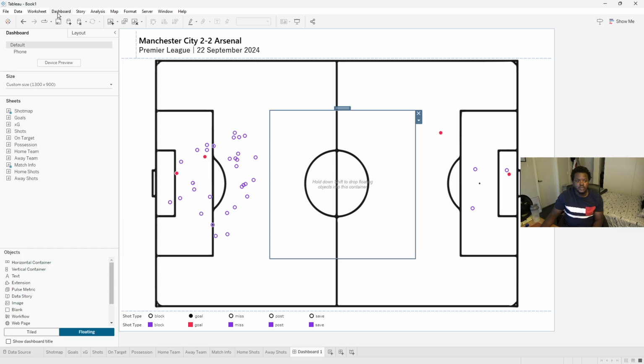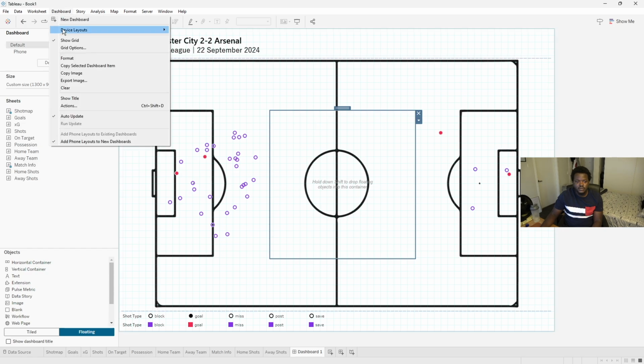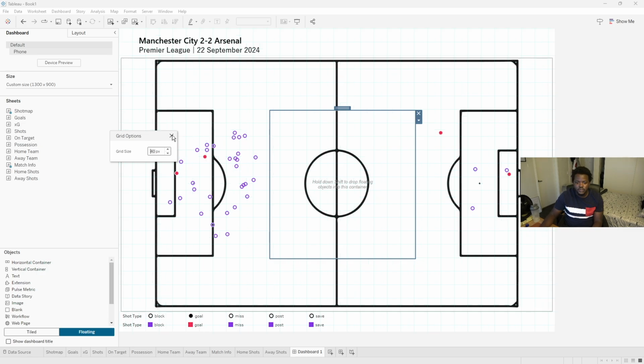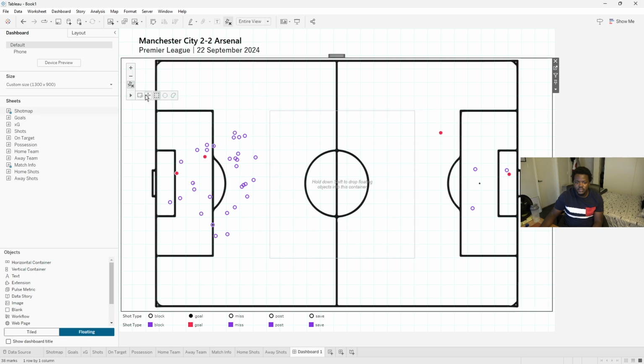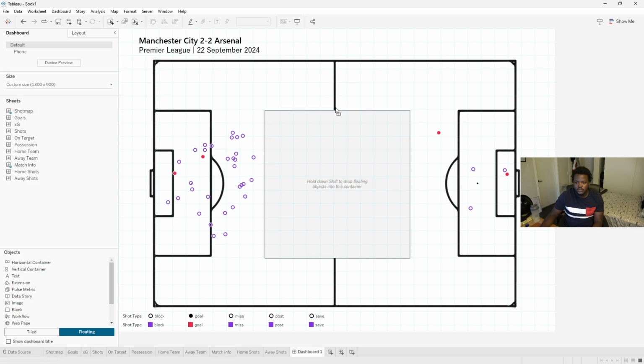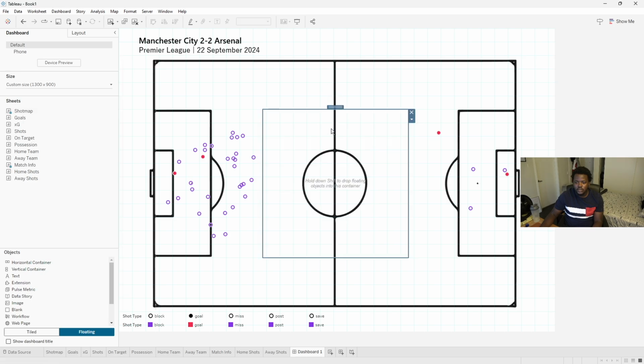So to do that, we go to the dashboard, we add show grid, which is good. The next thing, you want grid options, you want to increase it a little bit. So we can use, let's say 40. Beautiful, 40 is a good option. So now we can just try and place everything where they are. Before we do that, let's make sure everything is well aligned. You can see this line is aligned well. Do this too, make sure it's in the middle. Good. So let's count 1, 2, 3, 4, 5. 1, 2, 3, 4, 5. So we can try and align everything cleanly. Make sure everything looks good.